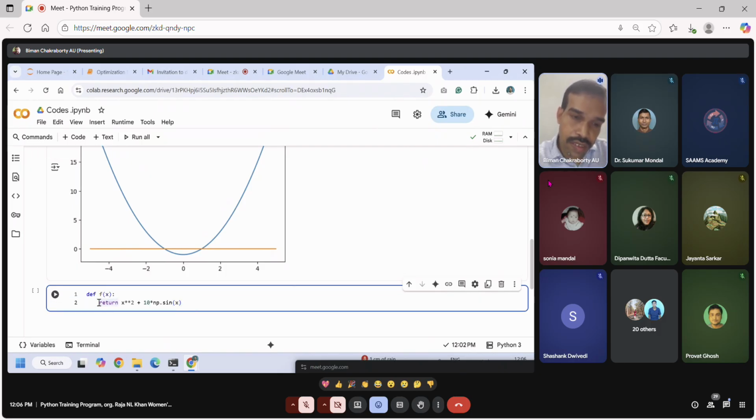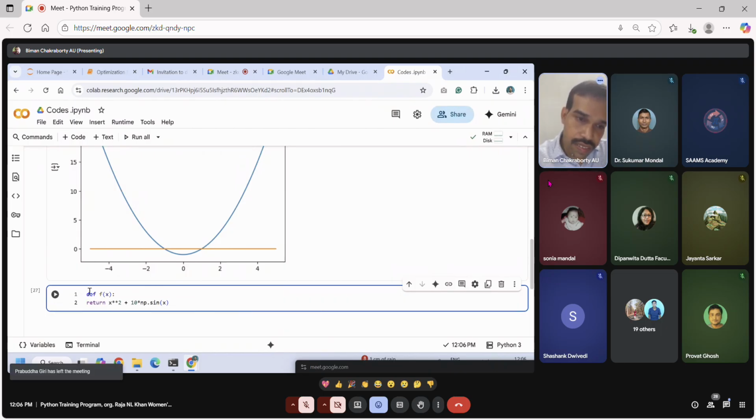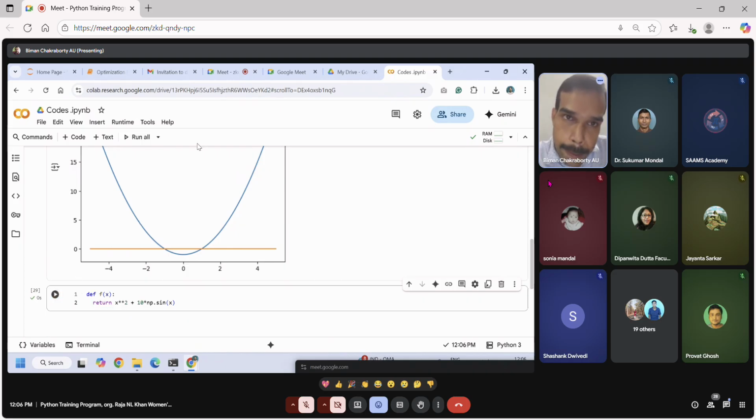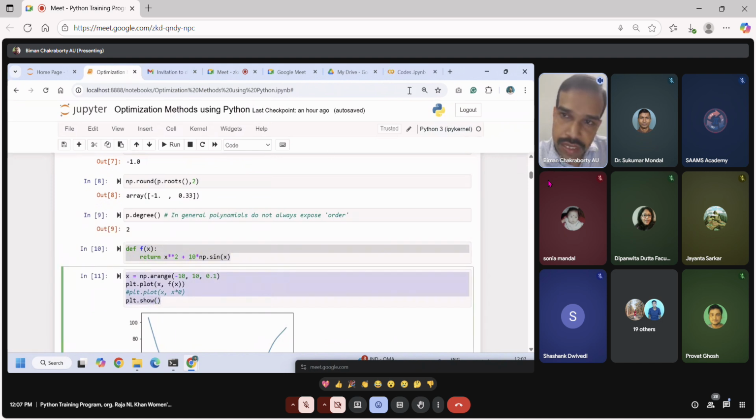So this is a function. Also, whenever you write a function, remember that the indentation must be taken care of, otherwise you will get some error. So here there is no error. If you just change the indentation, you can get an error. I will show you. There will be an error. Okay, so you need to take care of the indentation. Better you just use tab instead of space. Now I just consider the x values and I can plot the function. The similar thing, I just copy and paste the code here.